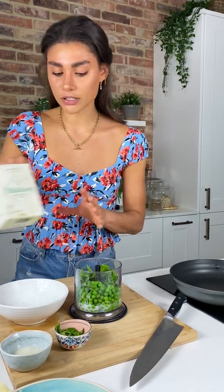And then just a touch of milk. You can use oat milk here if you want. You can use cream if you want to be a little bit more indulgent. This is just plain milk, and that will just loosen it up a little bit. Good pinch of salt, and then that gets blended up, and then we put it in a pan with some Parmesan and some butter, and that will just become this beautiful puree.